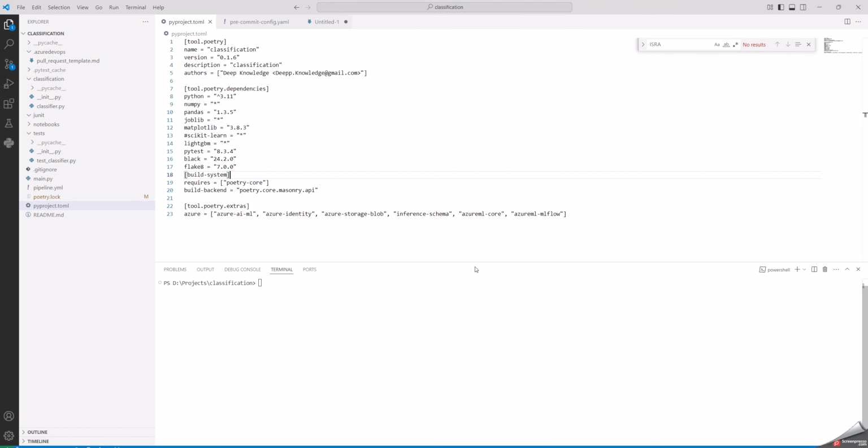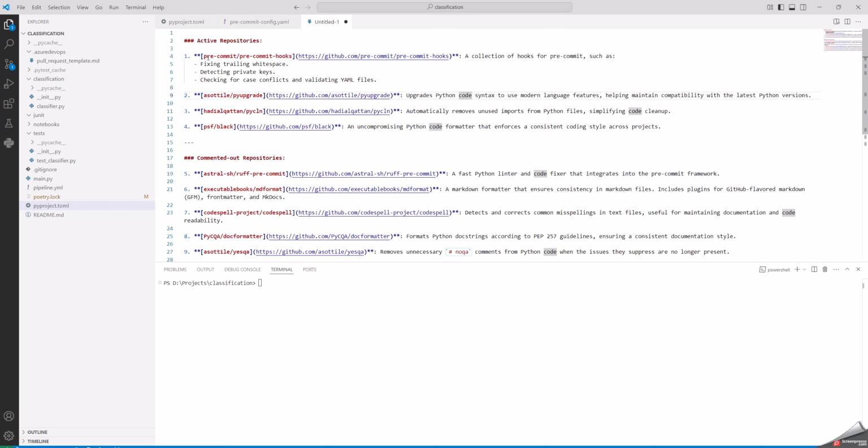I will do it from scratch with you, but let me give a short introduction about what the pre-commit package is. Here, pre-commit hooks is a collection of hooks such as fixing whitespace, detecting private keys, checking for case conflicts, and validating YAML files.